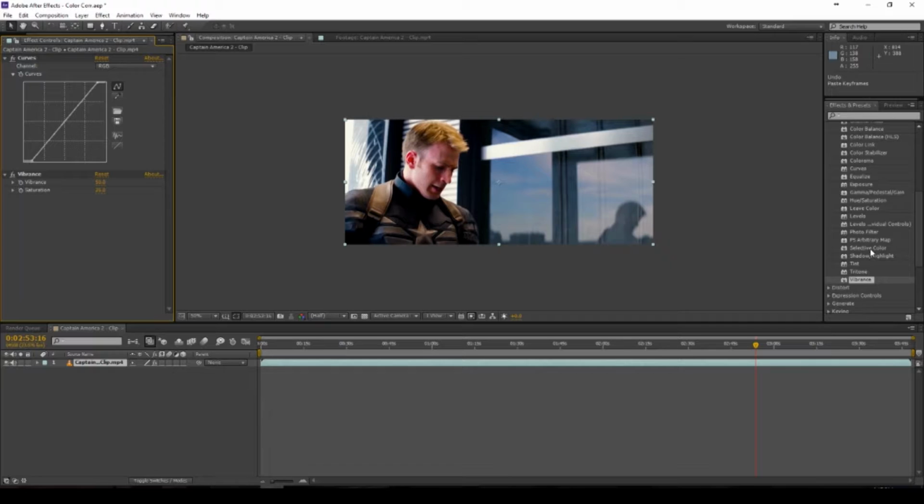Next, what we're going to do is add our selective color. What this allows us to do is control the colors of cyan, magenta, yellow, and black. Now, this is perfect when you're using images, because most images, when it comes to printing, are CMYK. Anything that's on the screen is RGB. But now with the new OLED TVs, the 4Ks, all that crystal dynamic display, they are starting to switch from RGB to CMYK.